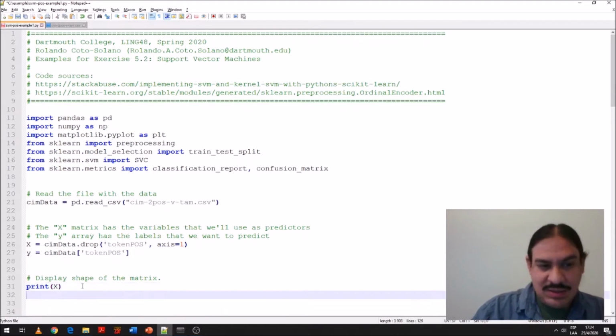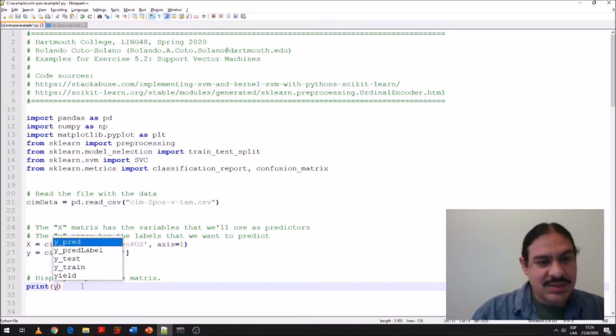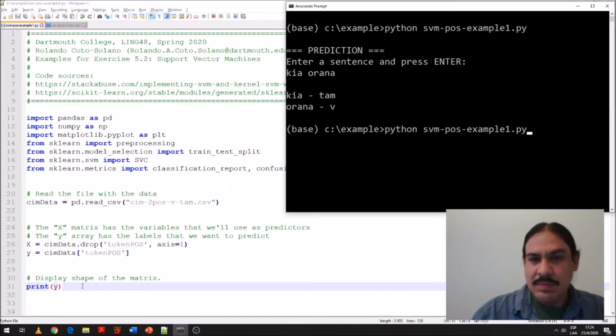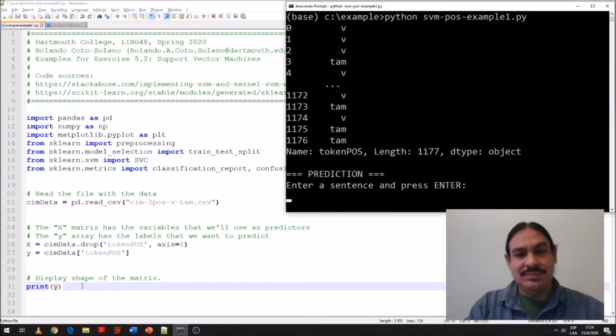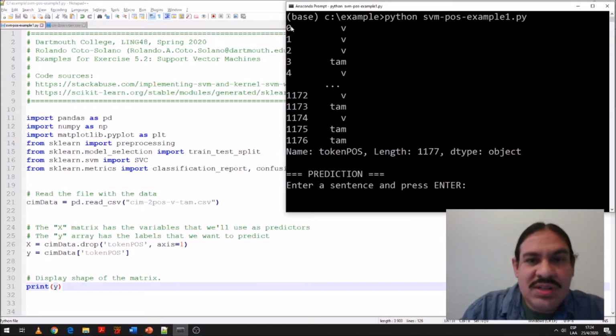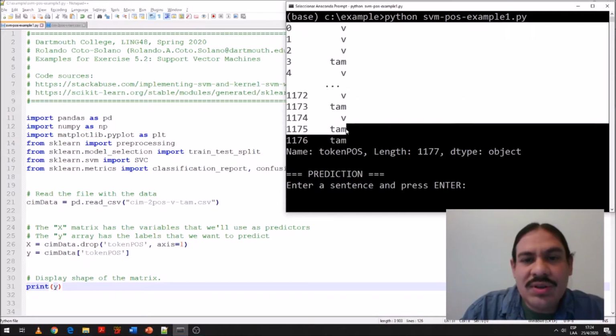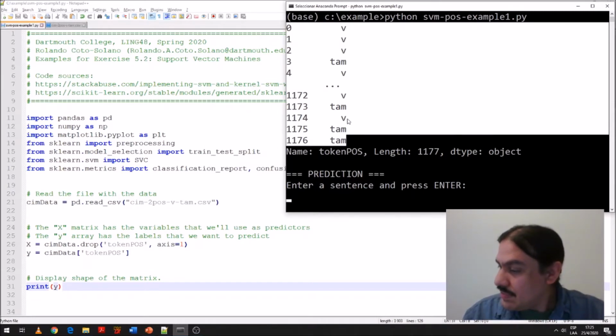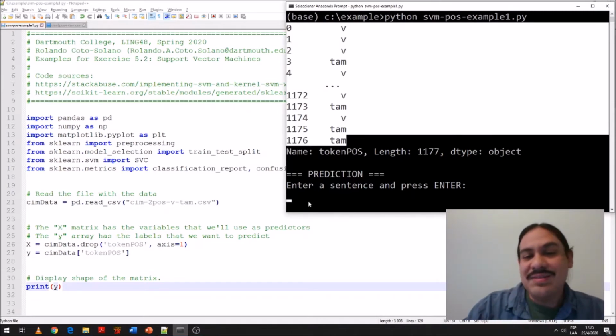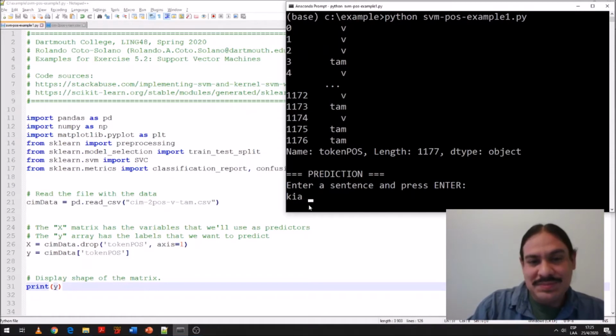Let's take a real quick look first at the Y. So as you can see, the first thing it did was to print all of the labels in the data set. The first one was a verb, then tense aspect markers, and the last one is a tense aspect marker. And then we have the program itself.